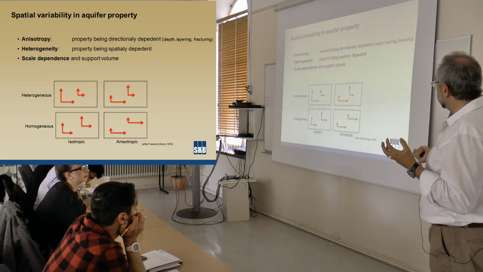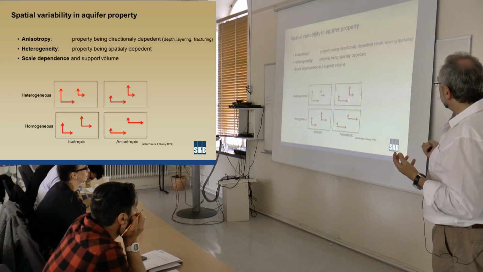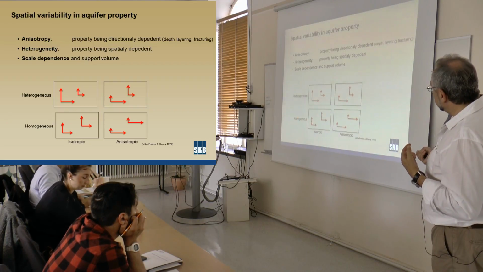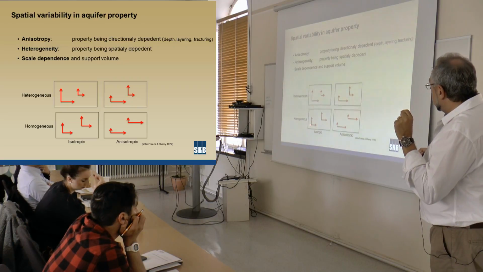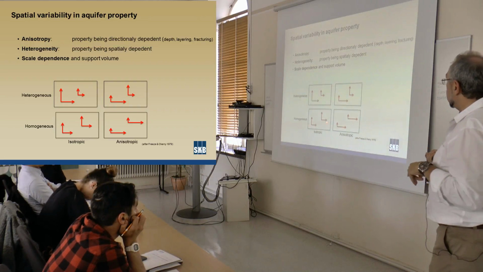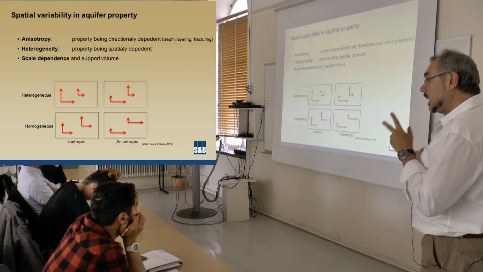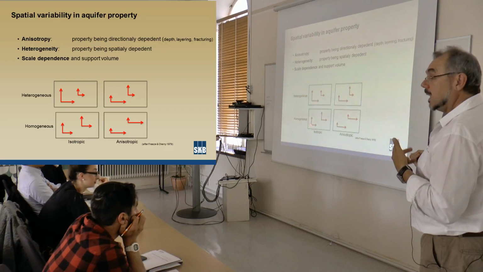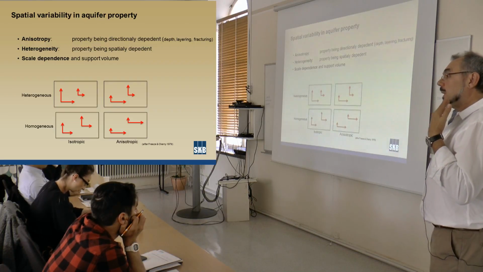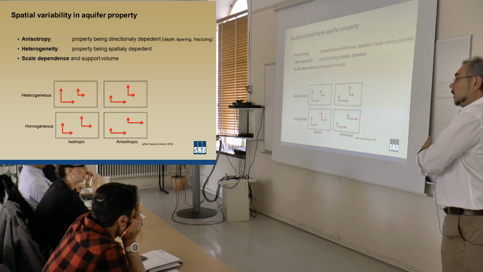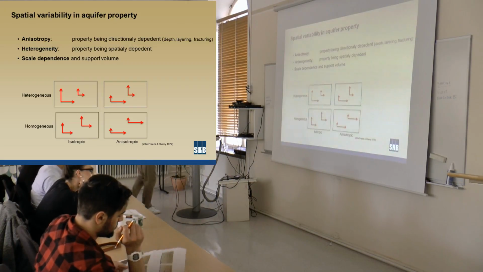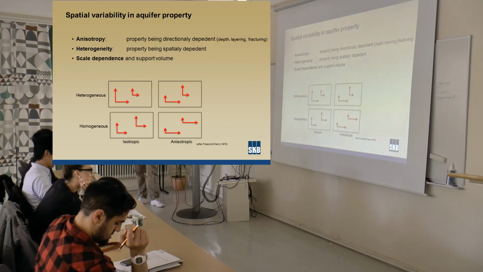So we can have aquifers that are homogeneous and isotropic, to heterogeneous and anisotropic. So a homogeneous isotropic aquifer means that at a certain point in the aquifer, the magnitude of the property is the same in all directions. Okay, the vector is equally long. And if I go to another point in that aquifer, it has the same size as at the other point. That is homogeneous and isotropic. And the other end is, of course, the opposite. I mean, they are different in different directions, and if I go to another place, they are different in a totally different way. Was that confusing? No. Okay.